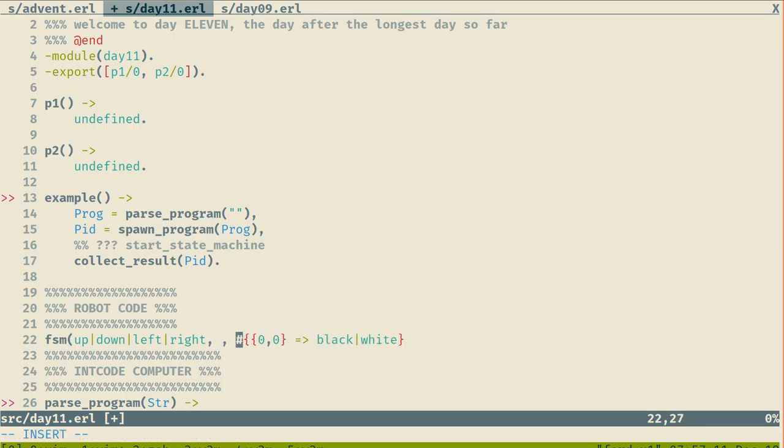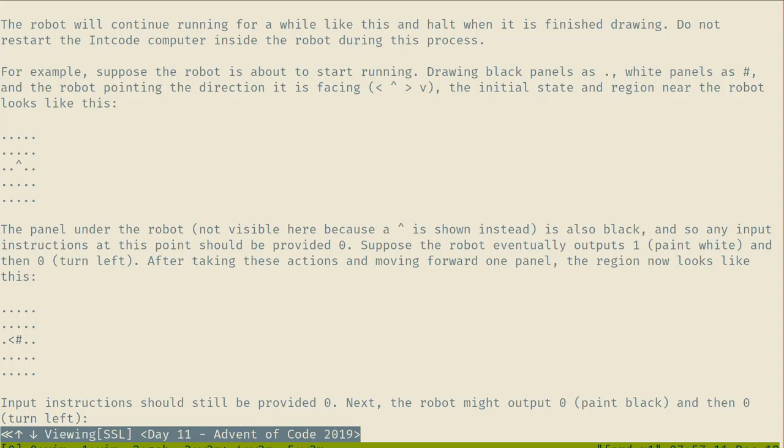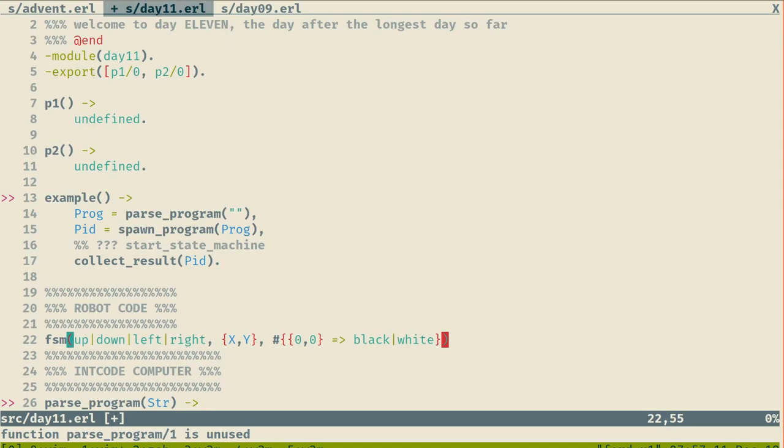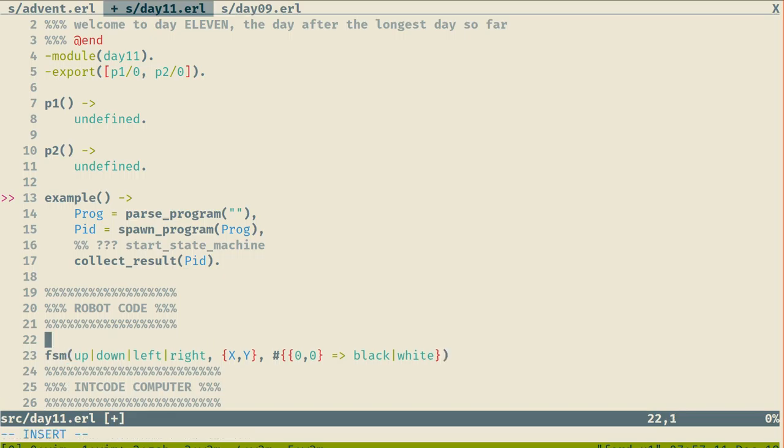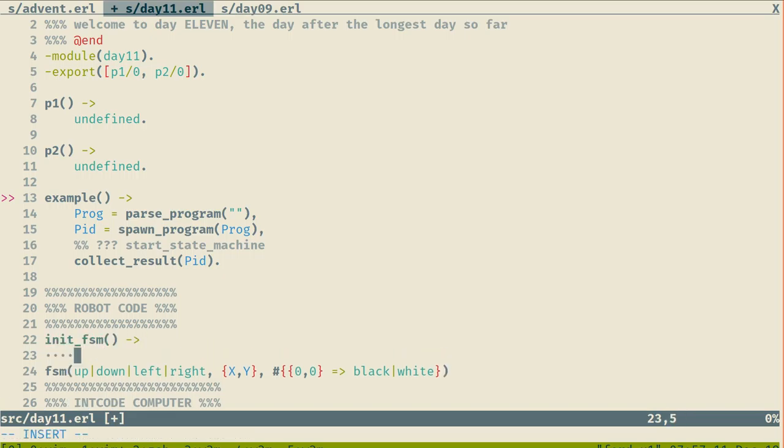And I will also need the current coordinates, so X and Y will be the current ones. And so these two will be the things I will update with all the messages. This is the state tracking I will need to do to know the current state of the universe the robot should be in and probably give my answer at the end. Okay, so let's see if that makes sense still from this point of view. So I will be starting facing up. So let's prepare something like an initial FSM, and it will be FSM facing up on what I assume is 0, 0 on an empty map.